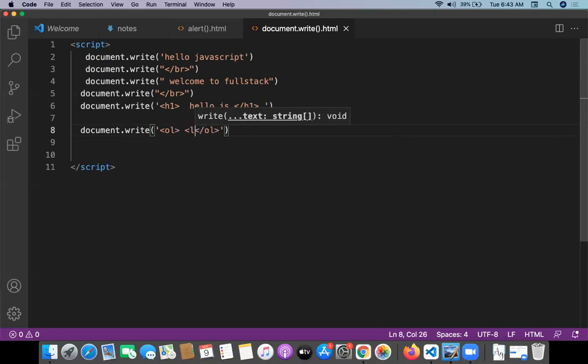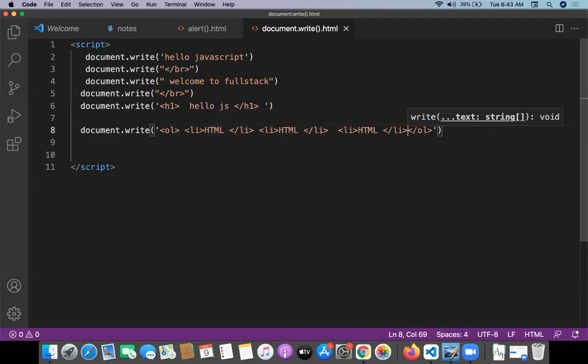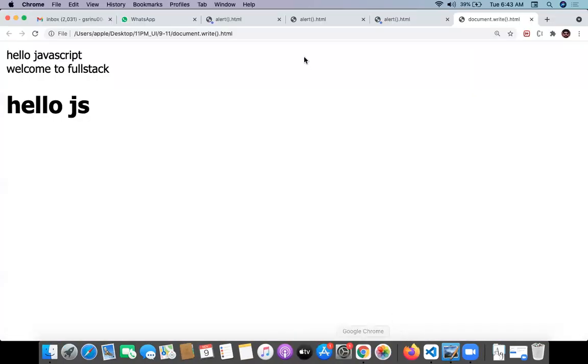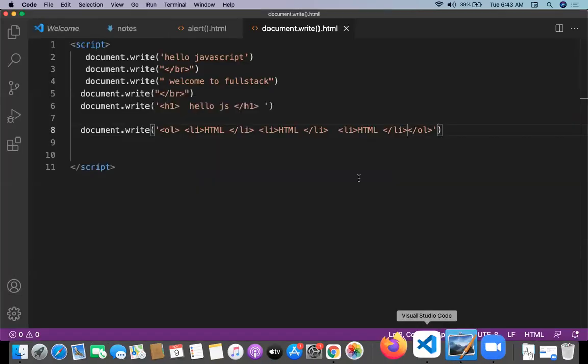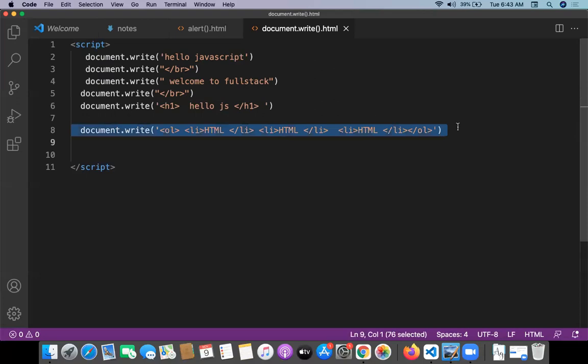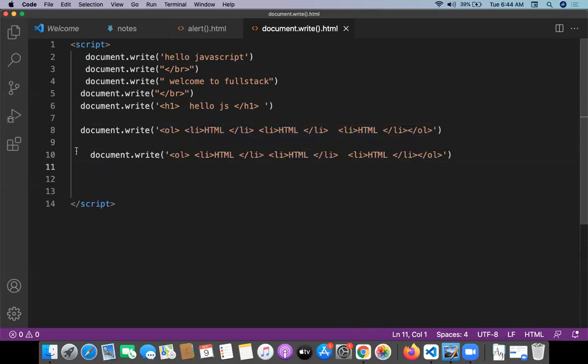Inside the ordered list, I want to take a list item. Li open, li close. For example, this is the HTML. I'm copying this HTML now. Okay, finally I got the ordered list. In the same way, anything you can create with document.write.